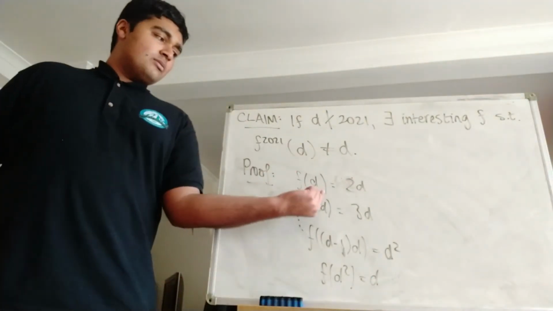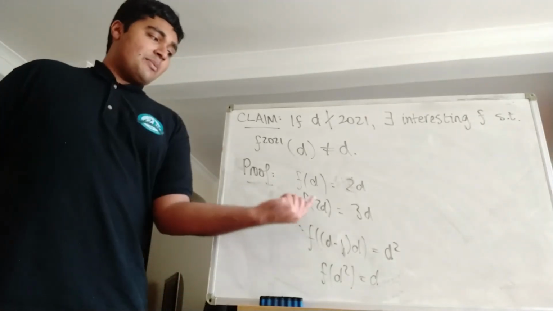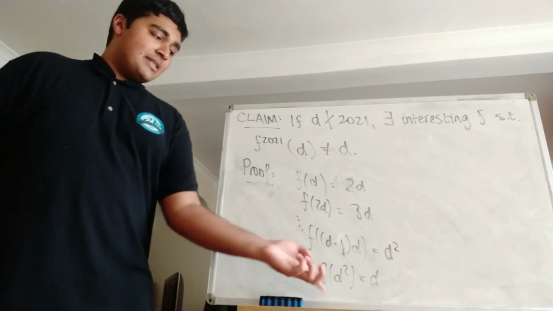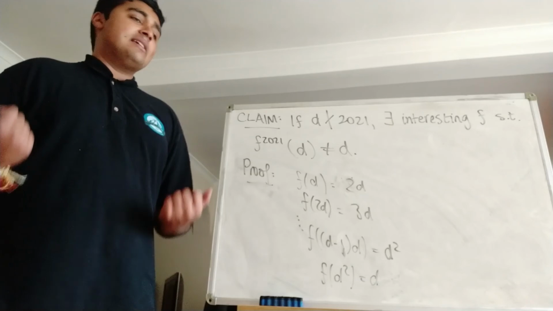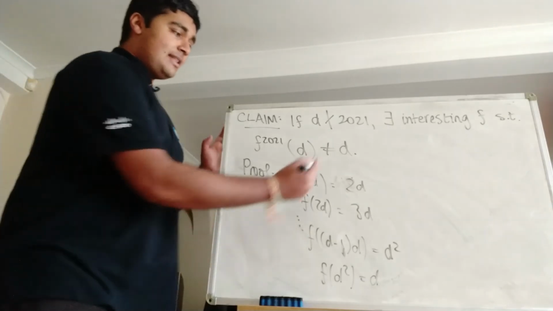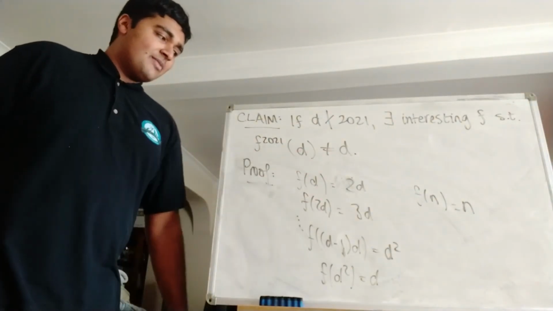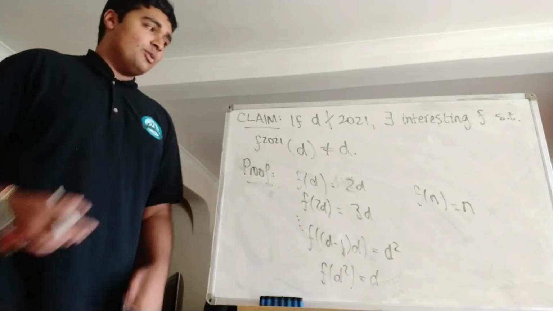So basically for a multiple of d which is less than d squared, when we plug it into f, it gives us the next multiple of d. But then when we go to d squared, we loop back around to the start and give us the first multiple of d, namely d. And then for every other integer n, f is just going to be the identity function. So f of n equals n, and that's for every other number. So every multiple of d bigger than d squared, and every non-multiple of d.